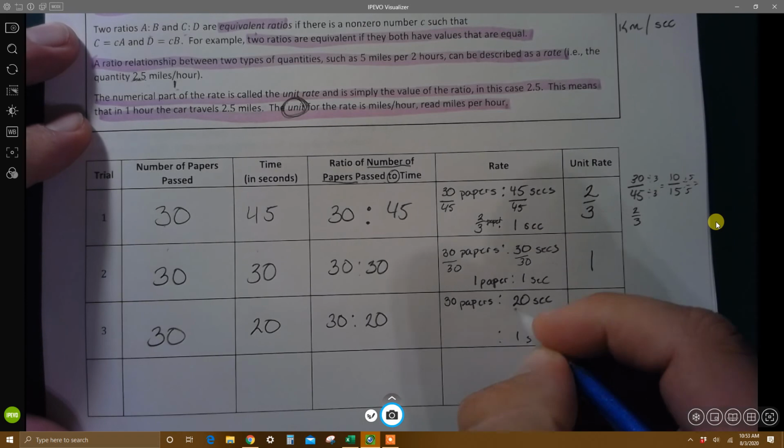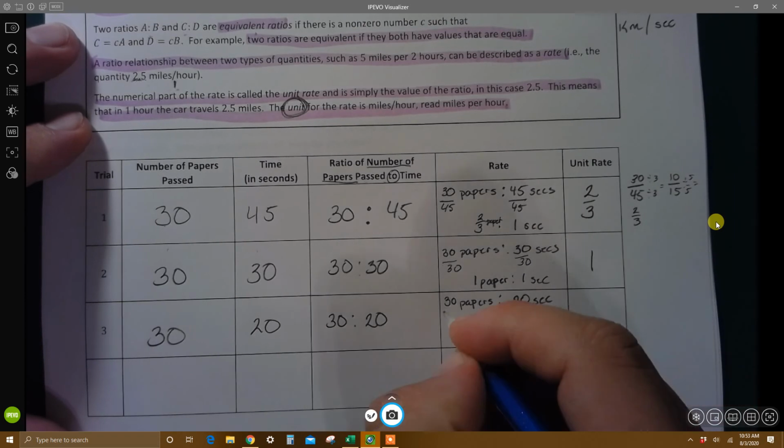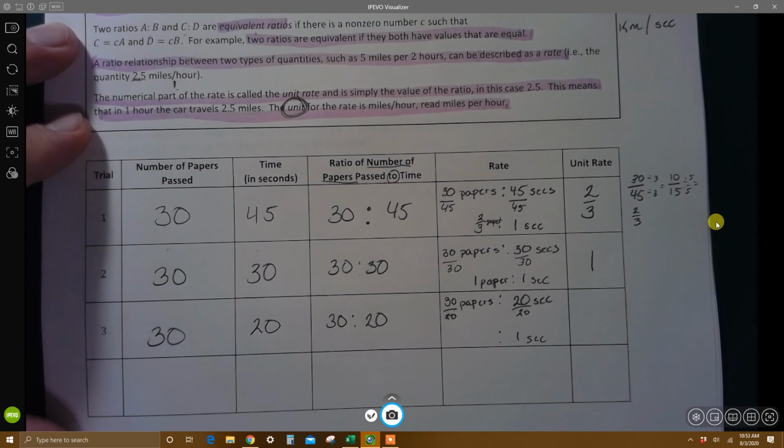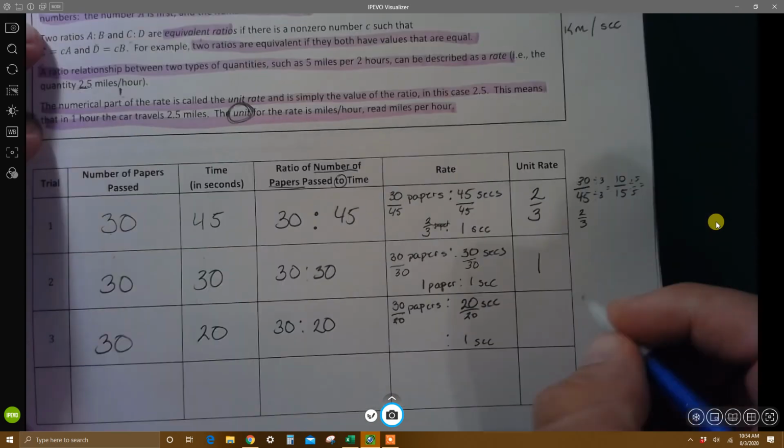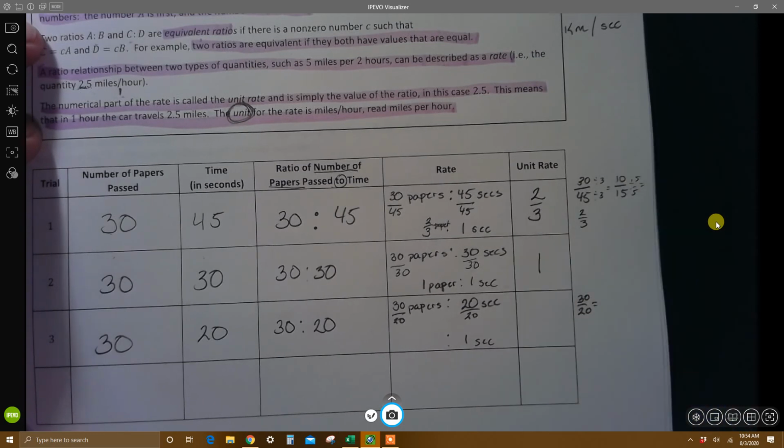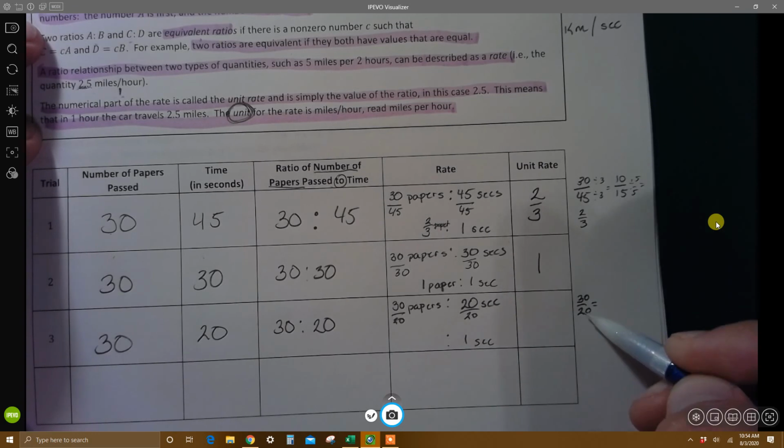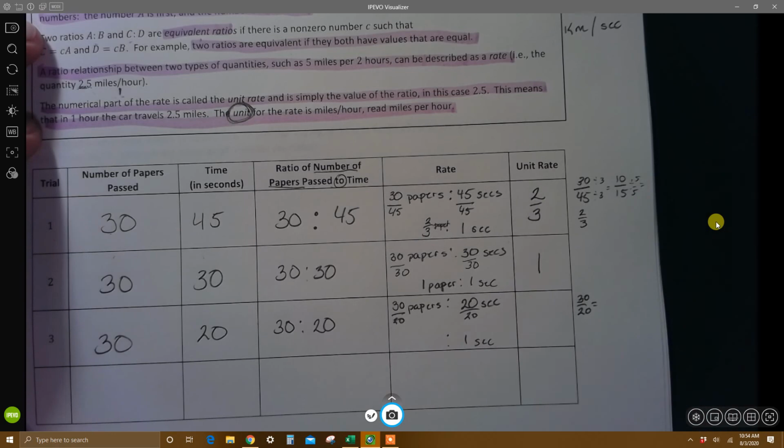So I'm going to divide 20 by 20 to get 1. So 30 divided by 20. Ooh, that's not going to be a whole number, is it? So we're going to come over here to the side, and we're going to do 30 divided by 20. Well, what number can I divide 30 and 20 by in order to reduce these? Well, the first thing I notice is I've got these 2 zeros at the end. So that most likely means I can divide by 10.